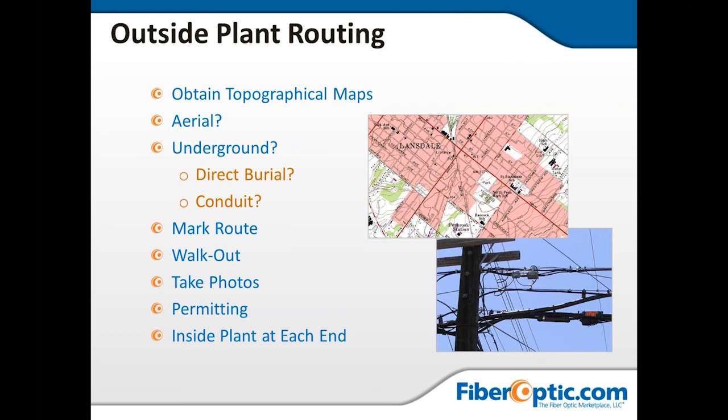Take pictures. Then we've got to look at permitting if it's underground, and we've got to look at right-of-ways, pole permits, all of that kind of stuff once we determine the route we want to take. And then we've got to consider our inside plant on both ends. Where are we going to make building entry? And how's that going to apply to the last stuff we were talking about with the inside plant? All of these considerations, all of these are questions to ask. And once you get the answers, believe it or not, the bulk of it takes care of itself.